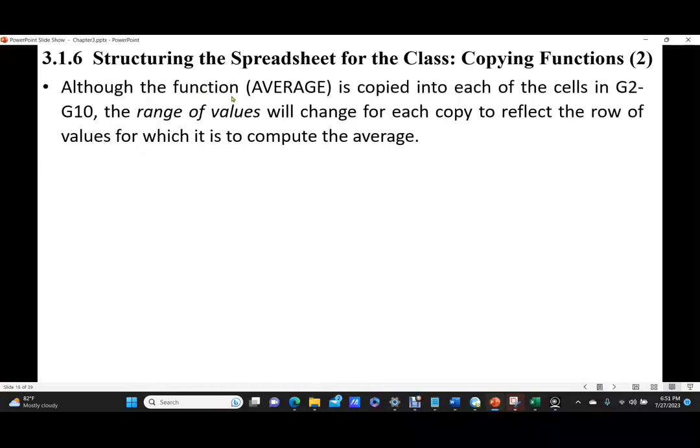So the average function is copied into each of the cells, G2, G3, G4 up through G10.